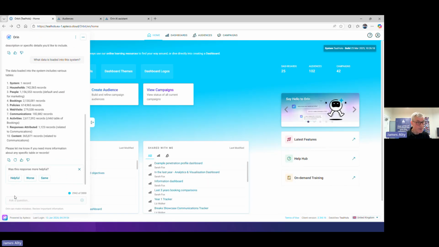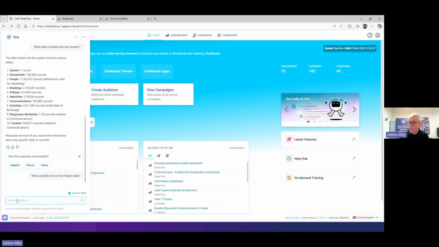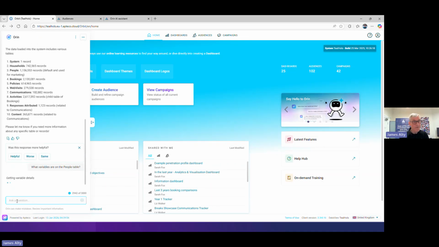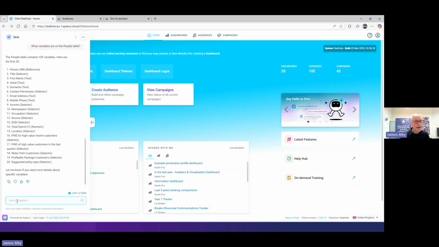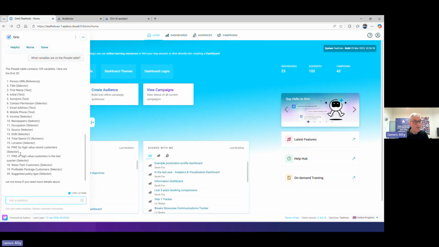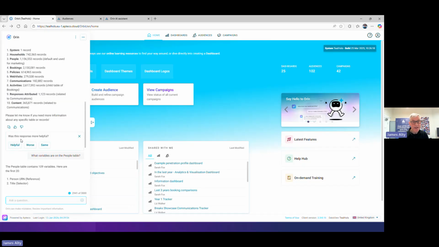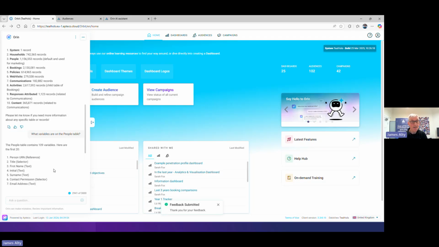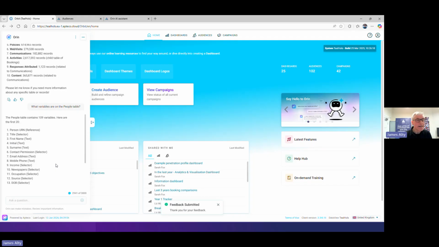Actually come up with exactly the same result in this case, but not necessarily always the case if there's more interpretation in the text. I could say what variables are on the people table. For example, it will give me a list of variables. And sorry, I forgot to mention, when we regenerate, it says, was this response more helpful or worse? I'd say it's actually the same. It was literally the same.